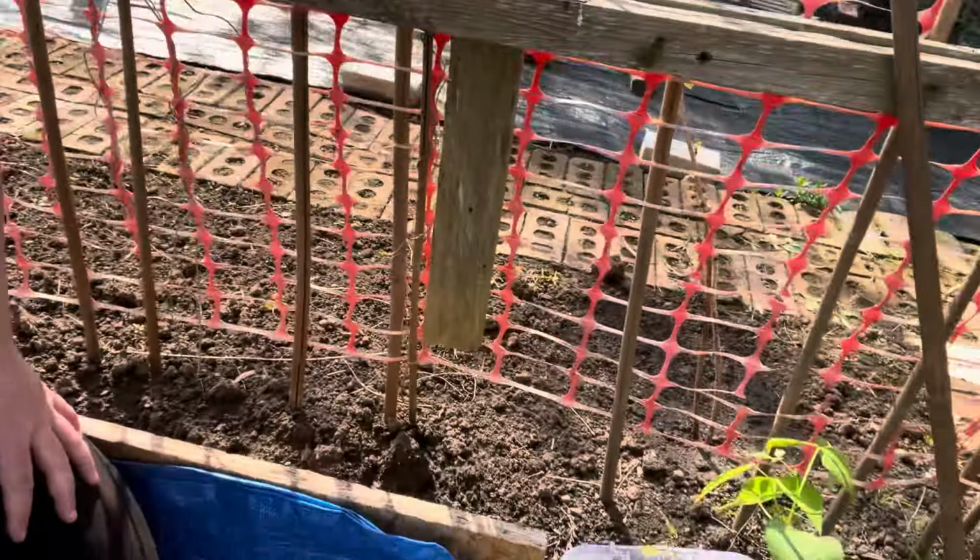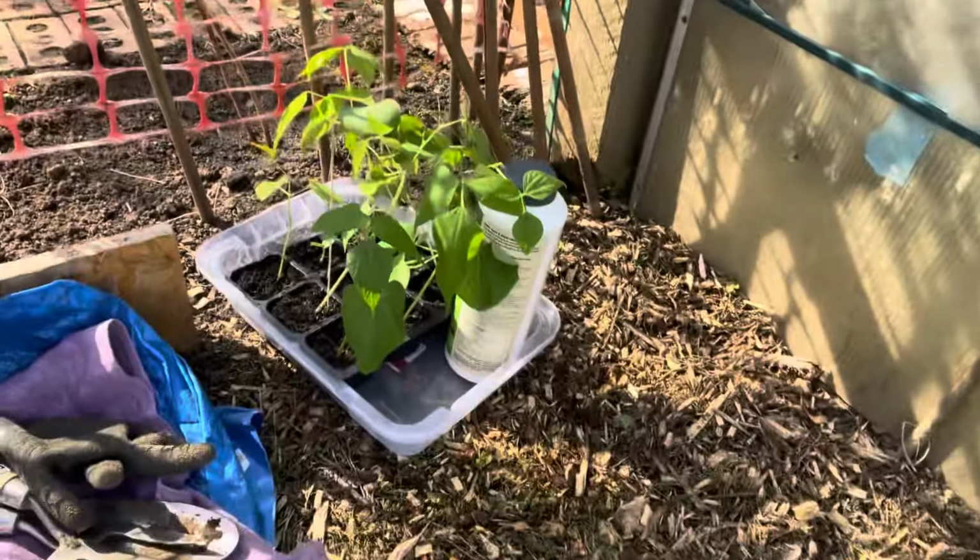Right then, guys. We're in a bit of a tight squeeze at the moment. We're at the path where we made the border. Not quite wide enough for me to look forward, so I'm going to go sideways. So we're going to plant out my runner beans, which are down there. That's the last thing I've brought from home that needs to go out before I go away. I'm going to plant them down here.